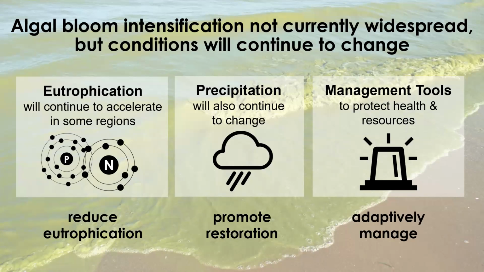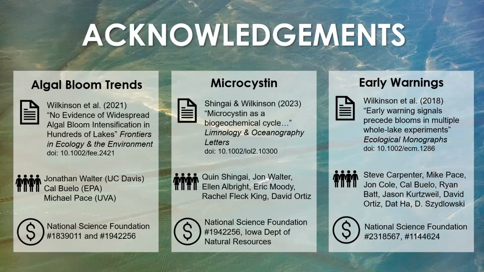But in order to protect our lakes, we need to continue to reduce eutrophication, promote restoration, and continue to build these tools to better adaptively manage our inland waters in the face of a changing world. And with that, I'll just leave it on the acknowledgement slide, thanking our funders and my collaborators, and I'm happy to take your questions.